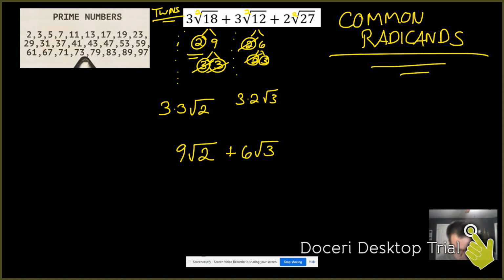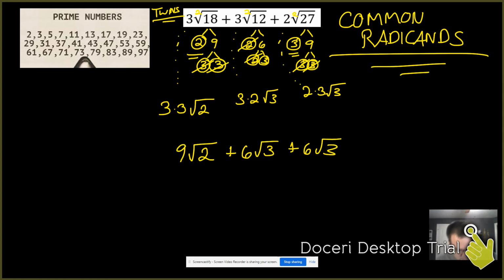And then finally, the last one. It's not an even number, so we can't divide by 2. So let's go ahead and divide by 3. 3 and 9. Circle that 3. 3 and 3. Circle both of those 3's. There's that 2 waiting for whoever escapes. When the 3's pair up, 1 escapes. And then that 3 right here is still stuck underneath. So we're left with 6 square root of 2.